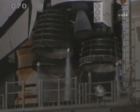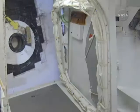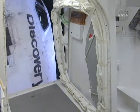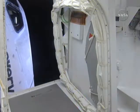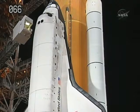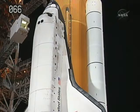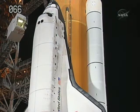T-minus 7 minutes, 30 seconds. Go for orbiter access arm retract. And Discovery, ATC, it's time to light up the skies in addition to expand scientific research on the International Space Station. Select rookies to ride a shuttle. This vehicle is about to go 17,000 miles per hour. Enjoy your ride. Discovery copies. Thanks a lot. Best wishes from Orbiter Test Conductor Lori Sally to the crew of Space Shuttle Discovery.